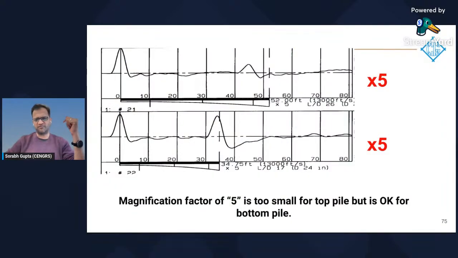Let's talk about magnification factors once again. We discussed it earlier, and we talked about how to set the magnification. The rule of thumb is to set a magnification factor in such a way that the amplitude of your toe response and your head response is roughly the same. That's ideally what we're trying to get to, and that shows me that the data is being magnified enough so that the scaling effects are taken care of.